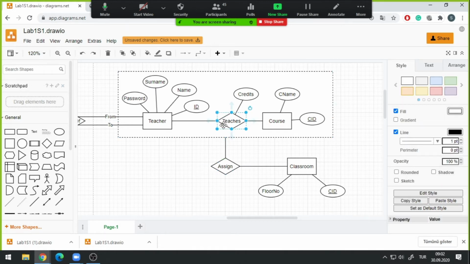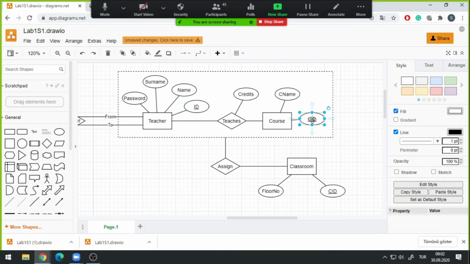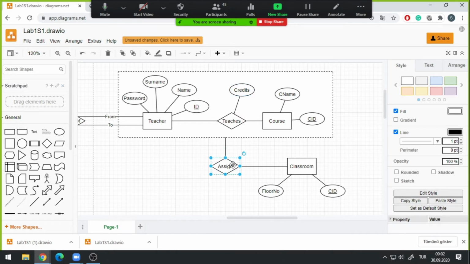So remember, in the teachers relation, we keep a reference to the primary keys of the entities. So in teachers, I should store the ID of the teacher that I relate to a course. Then I also need the CID of a course. And I might have some additional attributes within this table as well, for example, a credits column. And with the aggregate relation, for the assign relation, I need the primary key of the relation this time.